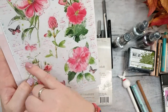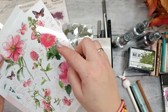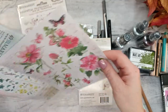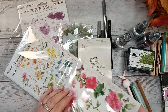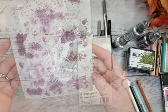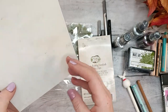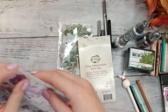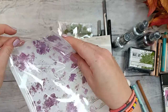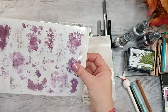And I love also that there are these parts of text in between, because even if you don't want to use the flower for some project, you can cut the part of the text and you have a beautiful addition to your page, to your layout. This is my thing, you know. It's something which speaks to me always. And they have it in different colors. I chose violet. Wait, it's not even violet, it's kind of plum.